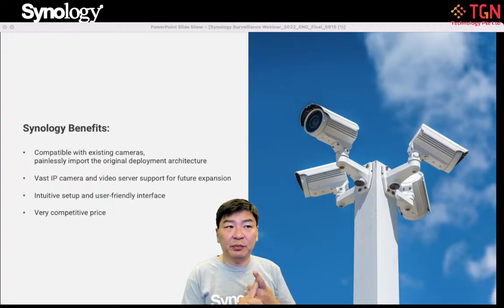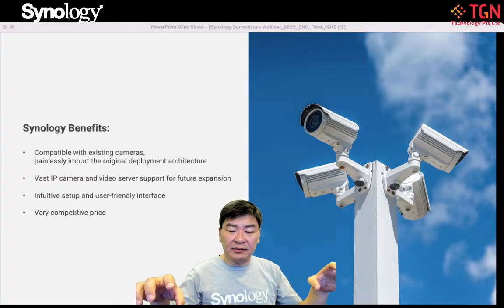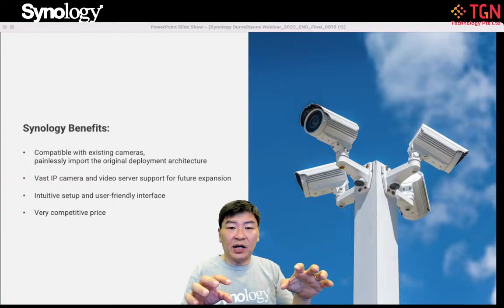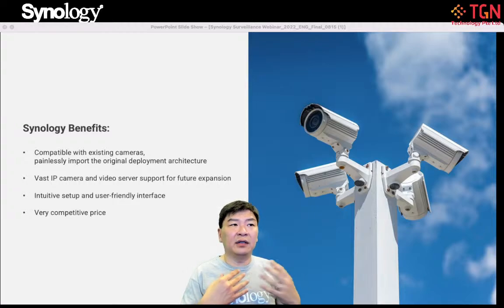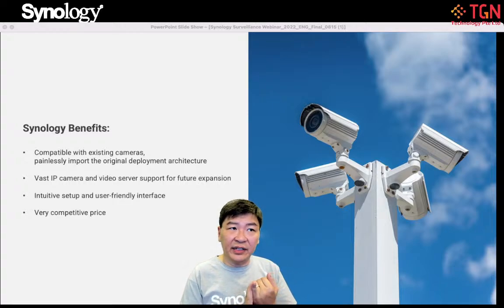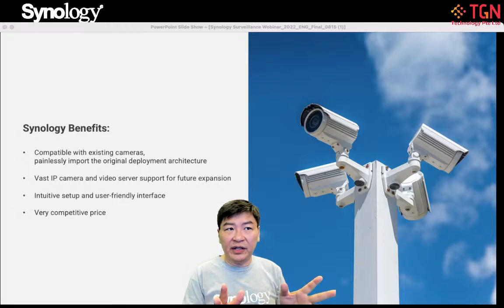With the deployment of CMS, if you have multiple NASs, even if you are currently using the NAS as data storage, you can still use the CMS function. So be adventurous and play around with it. If you have any questions, you can always reach out to me. The setup is very friendly. It's all user interface, you just click. There are no command lines that you need to run.